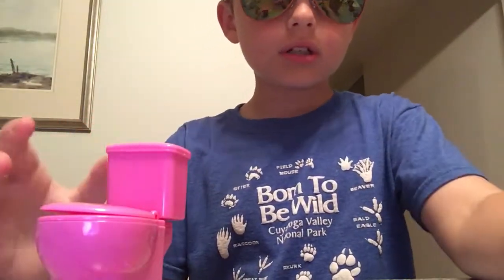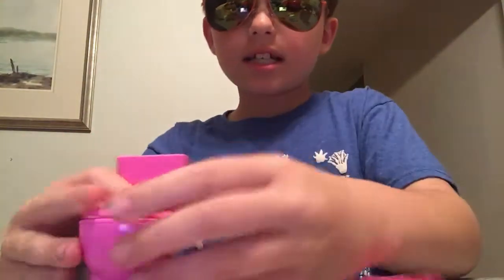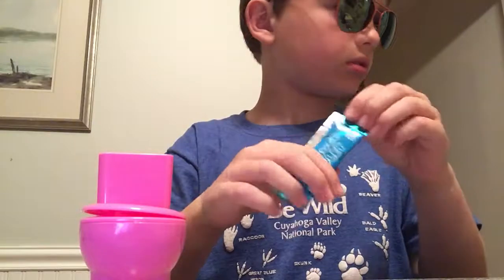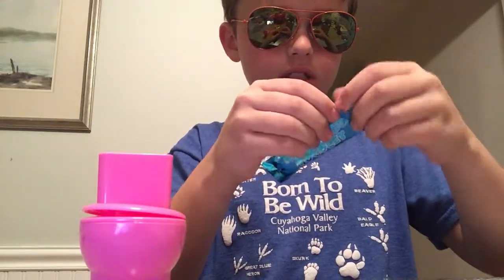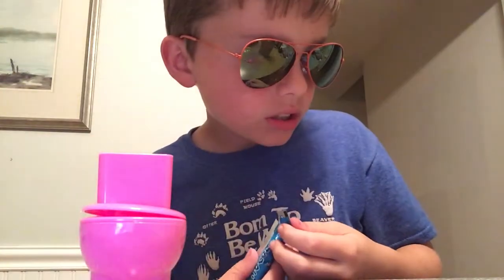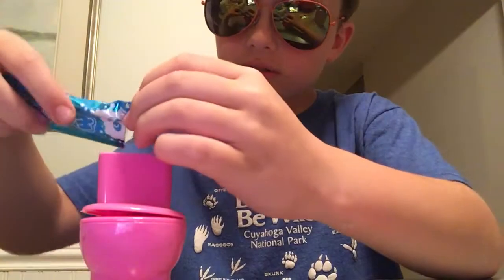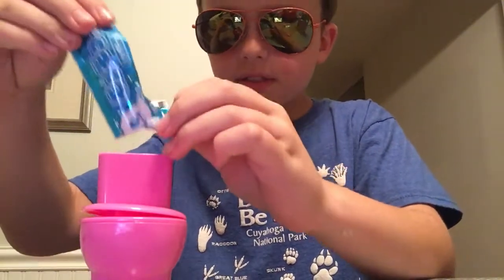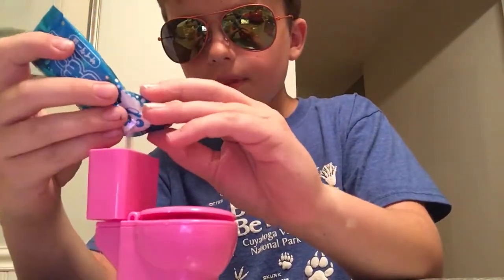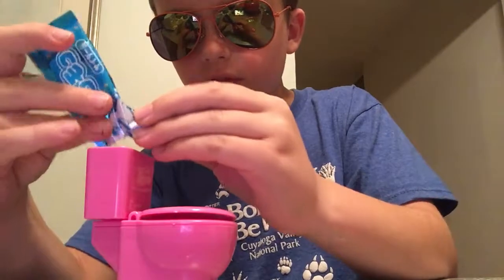Okay guys, so we have a water bottle here, and actually, this time we're going to pick blue. So first, it says put in the little formula thing, so let's crack this open. Oh, there's a little opening. So first we pour all of this in. You want to rip it open and pour all of the little formula in.